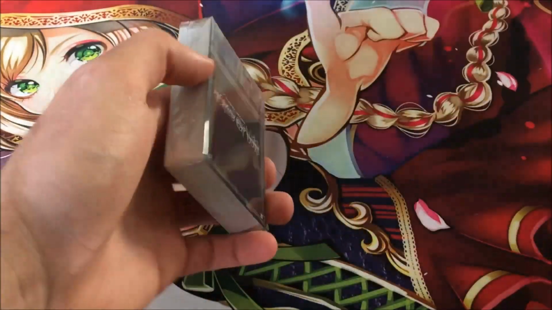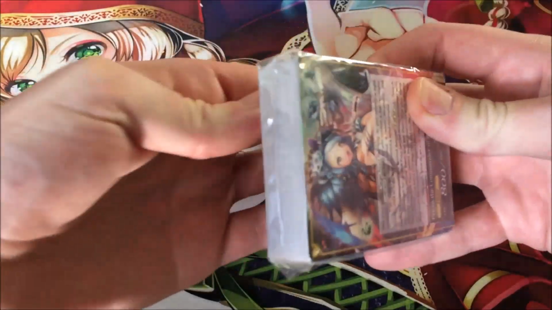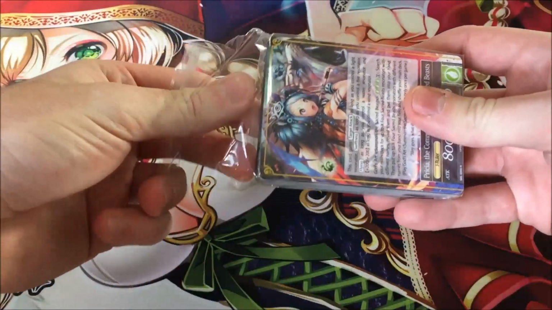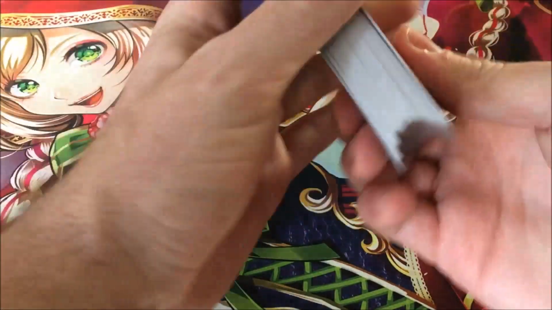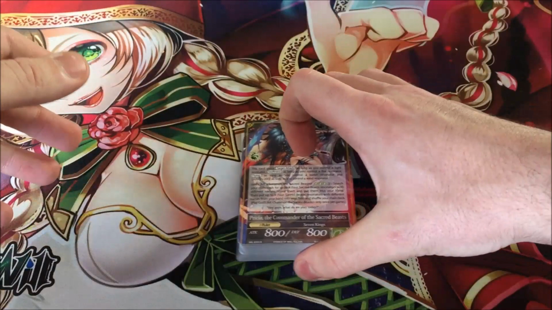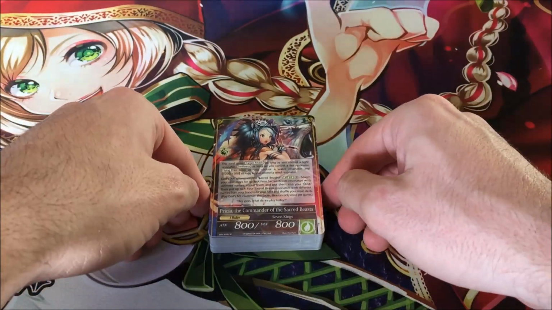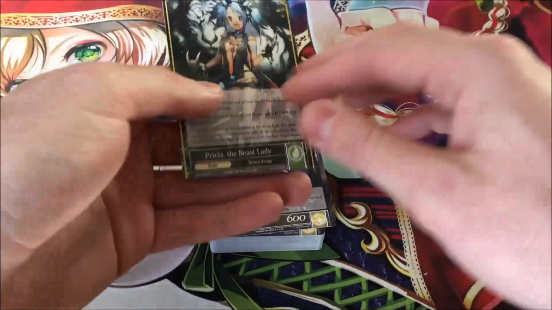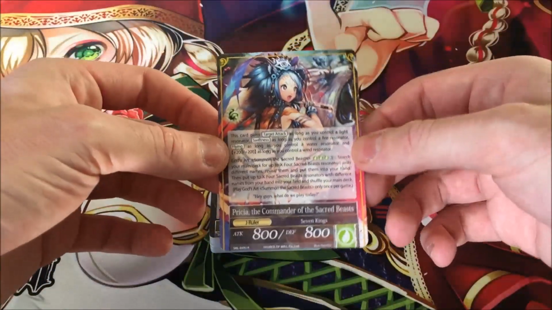And then for the deck itself, it comes in just a nice little pack like most Arla decks do. And no holos in this either. For anyone that hasn't watched the first 2 videos, none of the starter decks have any holo cards. It's just all regular. So we have Pricia, the commander of the 4 Sacred Beasts. The Sacred Beasts, and her ruler side is on this side, of course. The art is still beautiful, of course, even though the card is common.